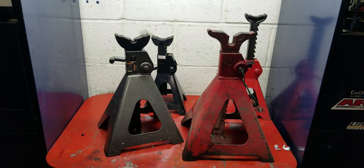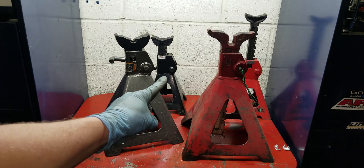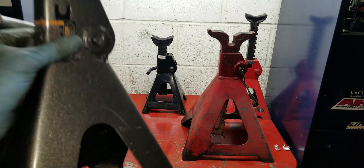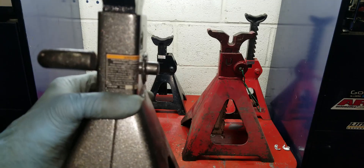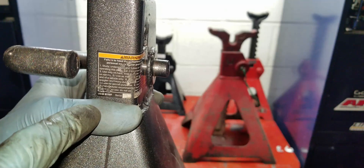If you're not aware of this, there's a recall on these jack stands from Harbor Freight — the six ton as well as the three tons. This is a three ton, not from Harbor Freight. This is a six ton from Harbor Freight, and it is involved in the recall. You can see the part number right there: 61197.